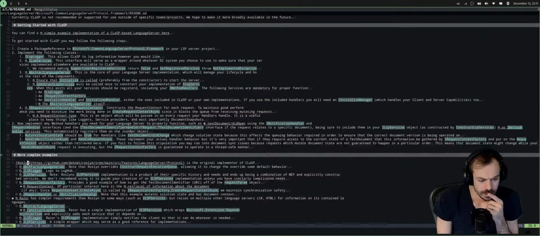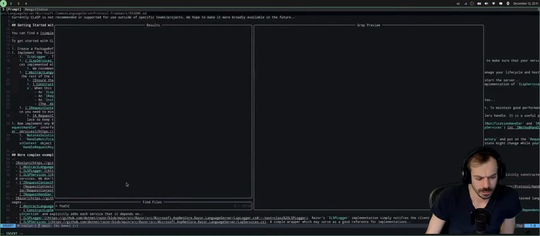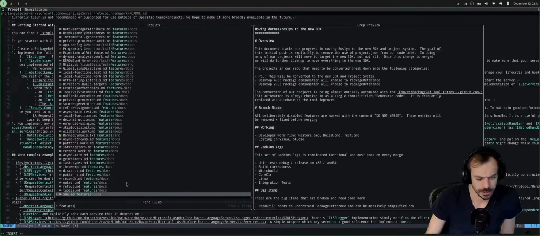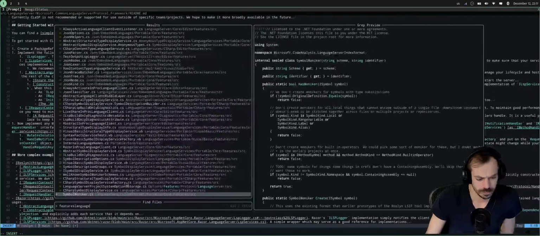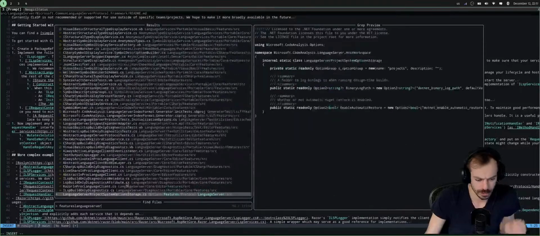And this is Roslyn. In Roslyn, three main source features. Do we have features here? Features. Web server.